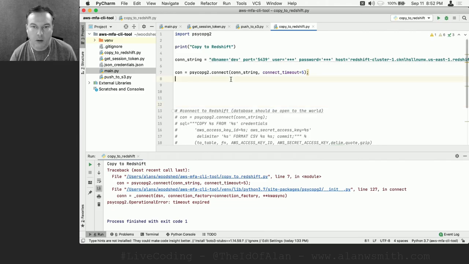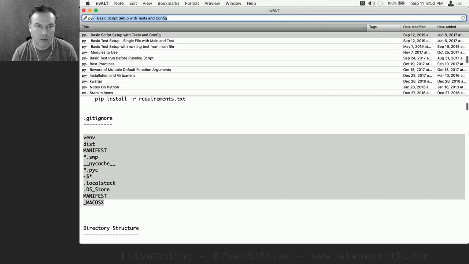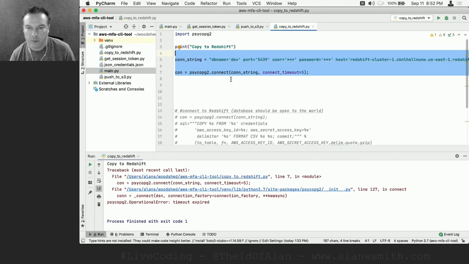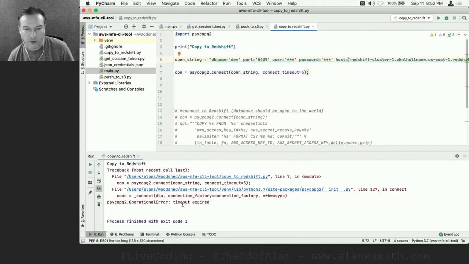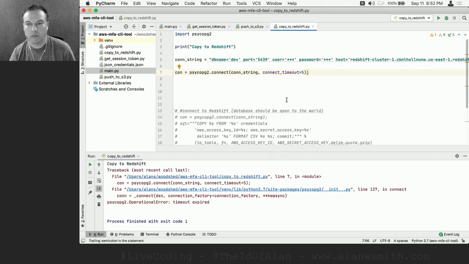That goes much faster. And actually what we're going to do now is just put that in there, just so we've got it. So that's good. Wait, is that a different error? Timeout expired. Yeah, so it still can't connect. Okay, good. Because if it had connected, what I would have expected is the username and the password to fail, and you would have gotten a different error message, I think. Let's make that 8 seconds.